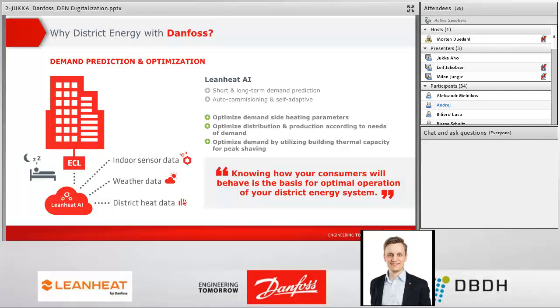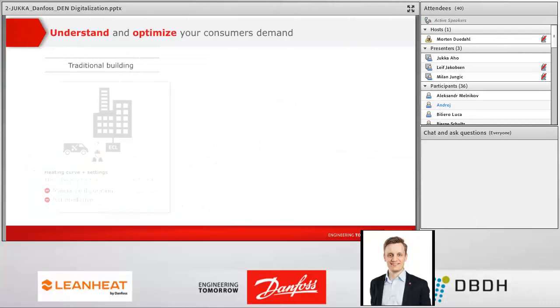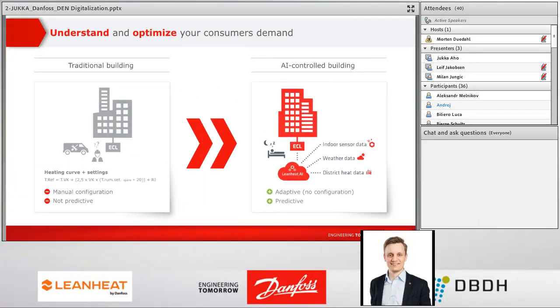So how do we make the demand optimal? I think that requires 3 parts. First of all, we need to make the buildings digital, to optimize the control of those buildings. I will explain in the following slides how that's done. Then we need to turn the building into a virtual power plant. And finally, we need to connect that to the whole energy system. So let's start with the first part: how do we make the building digital?